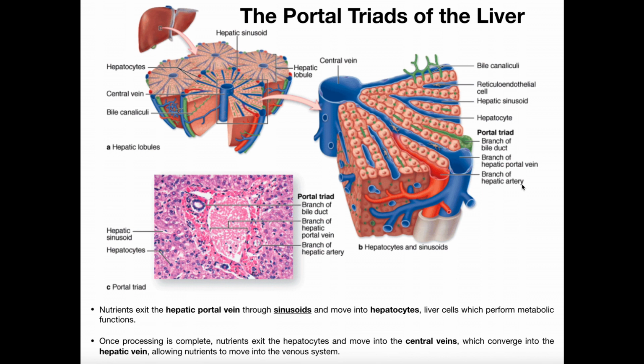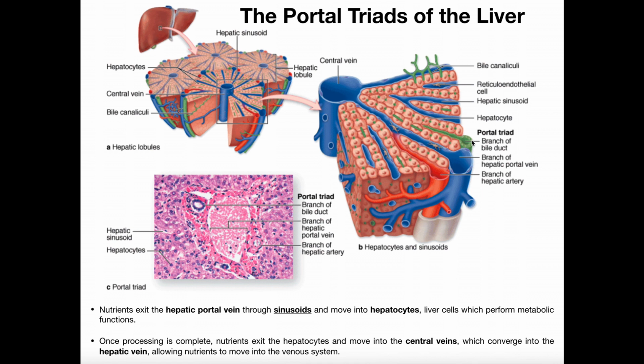Well, the arteries, we know, carry oxygenated blood. They carry nutrients for the cells that they might need, but oxygen is extremely important. Without oxygen, hepatocytes will probably not survive very well. So oxygen is carried here in the oxygenated blood of the hepatic artery. And then, of course, it's going to come through here, mix with the sinusoids in this capillary network right here. And then the hepatocytes are going to use that oxygen for oxidative phosphorylation and so on and so forth. And so the hepatocytes have all these functions. And the reason why the portal triad, therefore, is important is because it provides an organized way to get things to and from the hepatocytes.